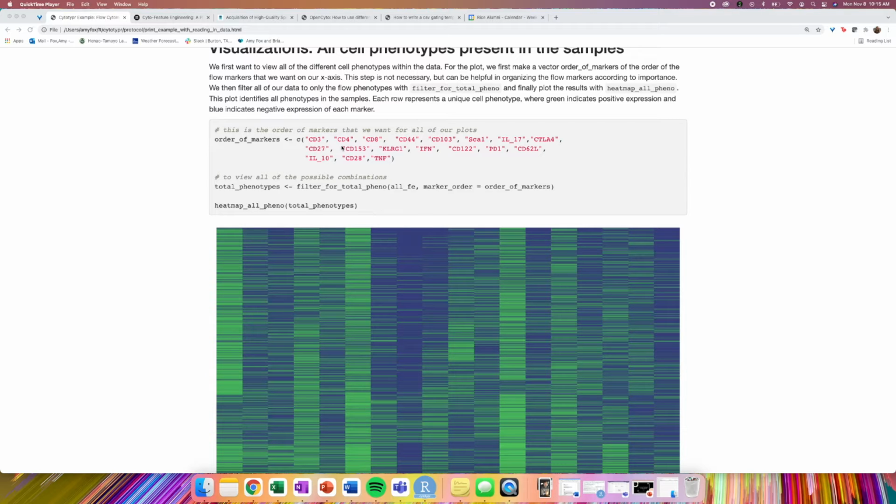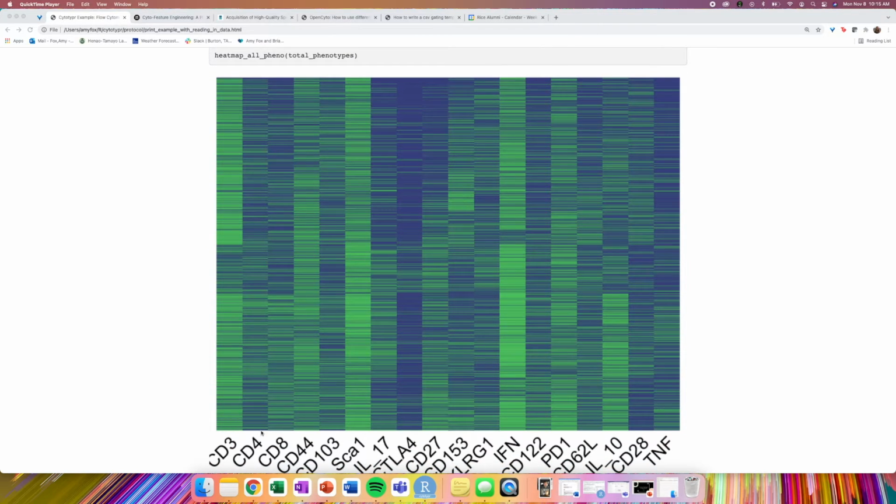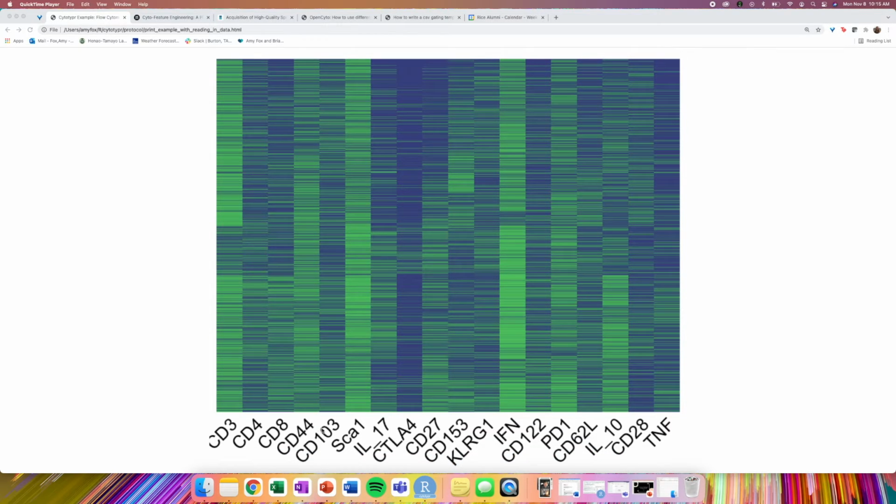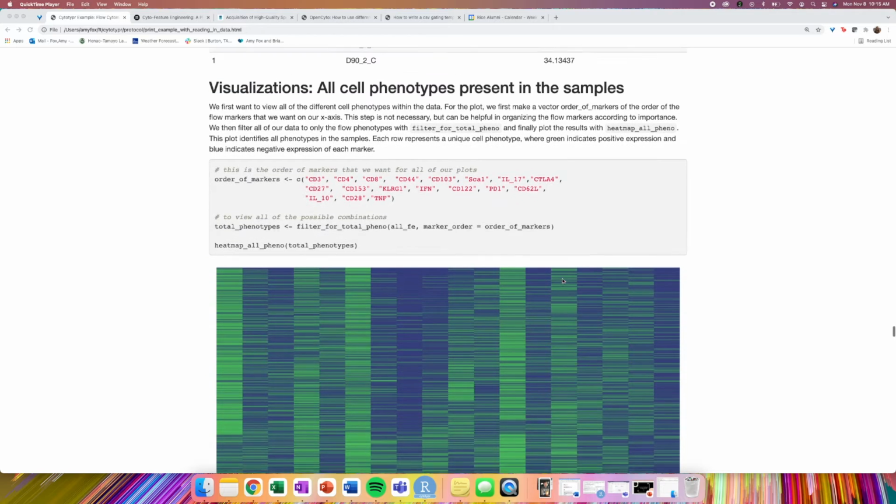Generally, I put it into an order where we start with our primary markers first to look at the identification of cell types, and then can look a little bit more into secondary and tertiary markers, looking at activation level. So here you can see I started off with CD3, CD4, and CD8 to look at the different types of T cells, and then looking at some secondary markers to identify subsets of CD4 and CD8 T cells, and then some more activation markers close to the end.